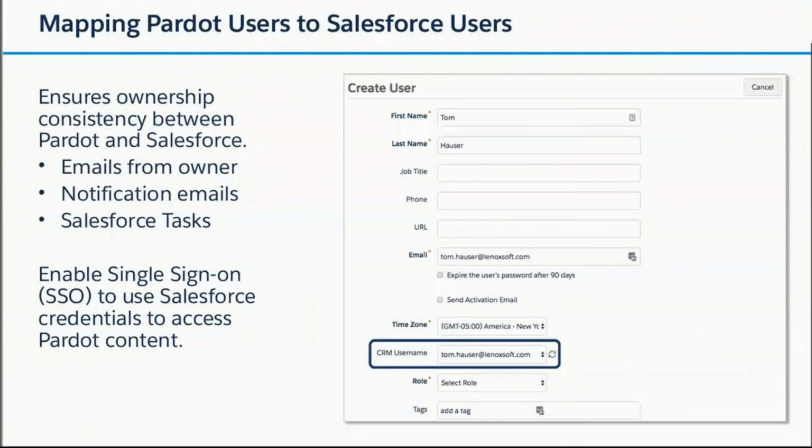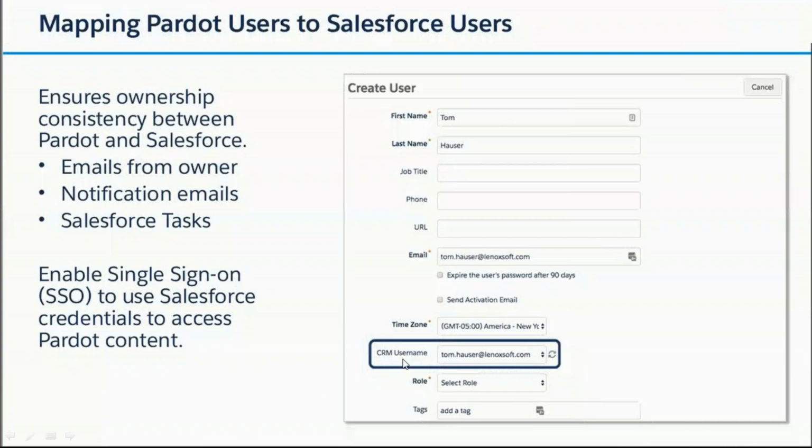Next, mapping Pardot users to the Salesforce users ensures ownership consistency between Pardot and Salesforce. We need to create all the Pardot users as Salesforce users. If you have done that, any prospect you have assigned in Pardot, that prospect receives the assignment in Salesforce. This will be helpful for the sales reps. They don't want to log in to Pardot, and they can directly log in from Salesforce and get the notification under Salesforce.